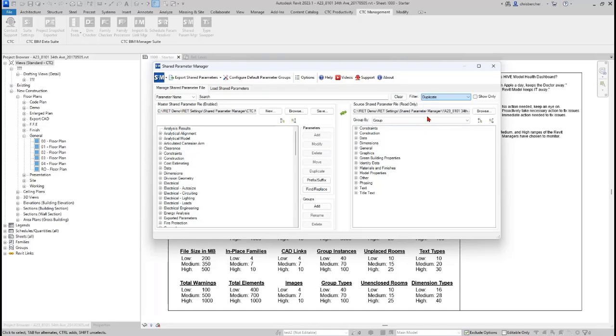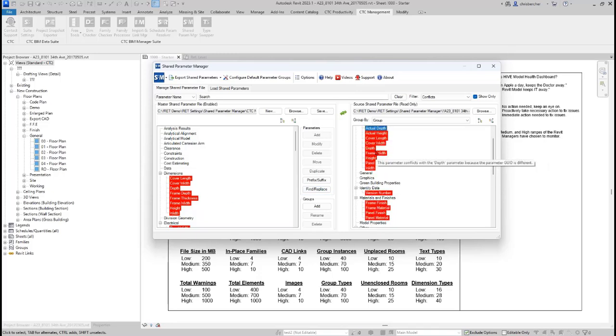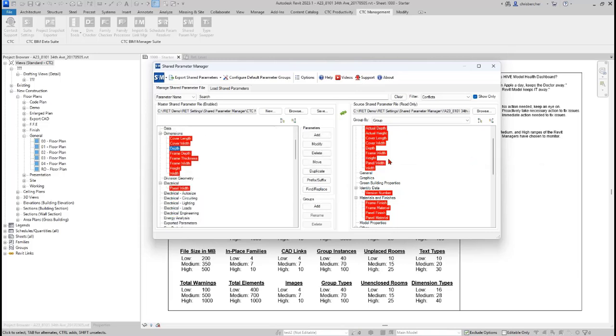So if we have anything that's a duplicate, I hit show only duplicates. So now I know that some of these parameters exist in the project because they came from my parameter file, which is great, makes me happy. For conflicts, we know some of them came from a different parameter file, which is a little concerning, and they aren't necessarily in the same groups, right?